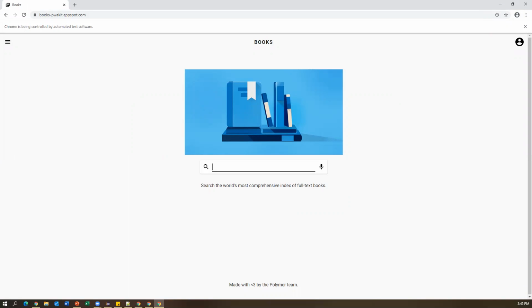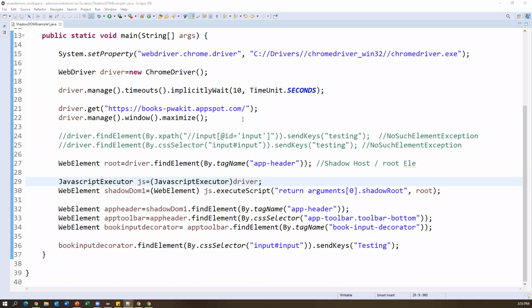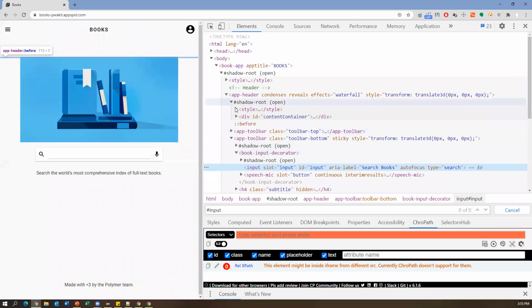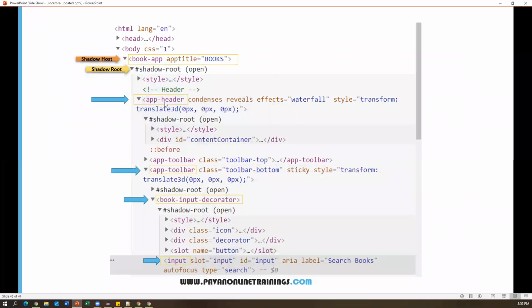Okay, we still have an issue, so let us cross check what the issue is. Okay, we got it. The problem is this one, guys: app hyphen header. When you look at this shadow DOM, the first shadow DOM is present inside the root, and we have to navigate from there, not from this one. By mistake I mentioned app hyphen header. This app hyphen header is also part of book hyphen app, so we have to start with this. Book hyphen app is the root node, and from that we have to get the shadow DOM.